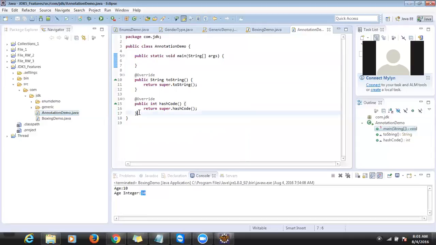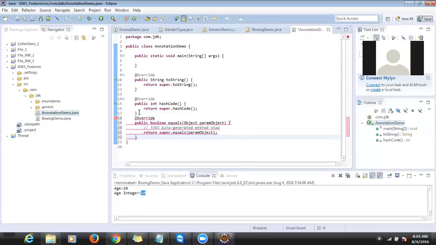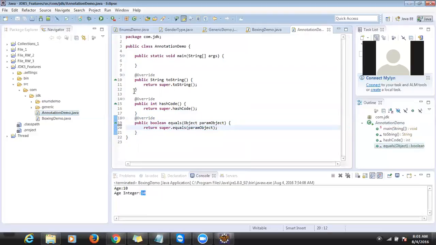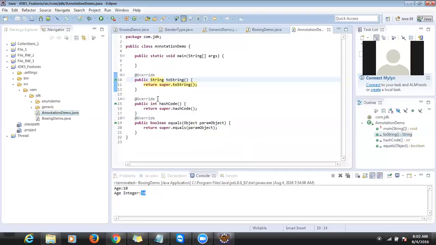Okay, now go back to the equals method. The equals method is part of the Object class. All these methods are part of the Object class, so that's why they are coming to your class. That's why you will see this override keyword. This is one new feature they added in JDK 1.5.